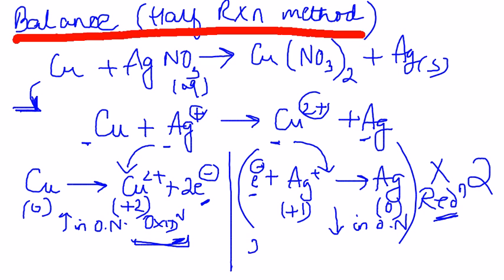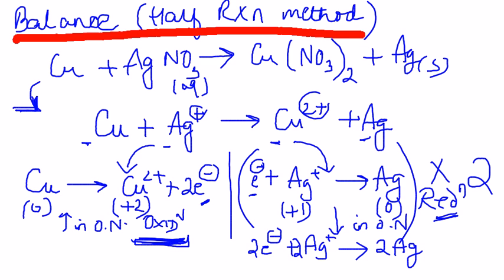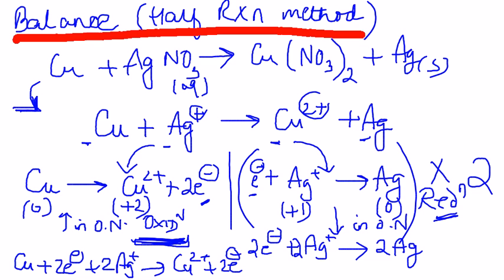The reason you're doing this is so you can generate a two electron change, because realize a redox is a combination of the reduction half reaction and the oxidation half reaction. That means at some point we will need to add the reduction half reaction to the oxidation half reaction. If you do that now, on the left hand side you will have copper plus two silver ions, which will generate copper 2 plus plus two electrons from here, and from here you can see the silver coming in from the reduction half reaction. The two electrons and the two electrons are going to cancel off, and what remains is copper plus two silver ions, giving you copper 2 plus and two silver.